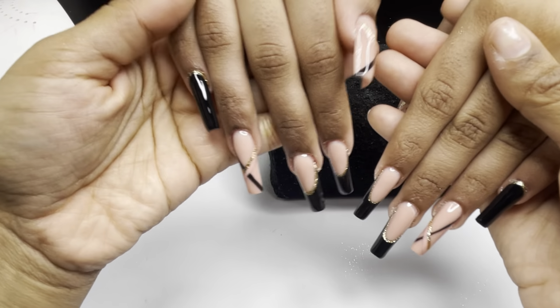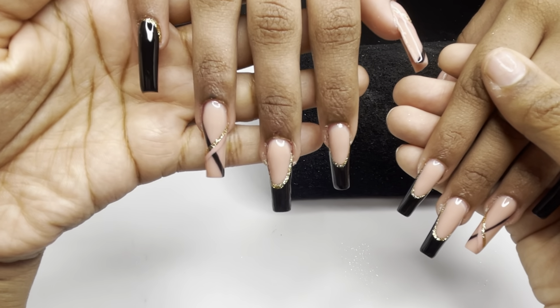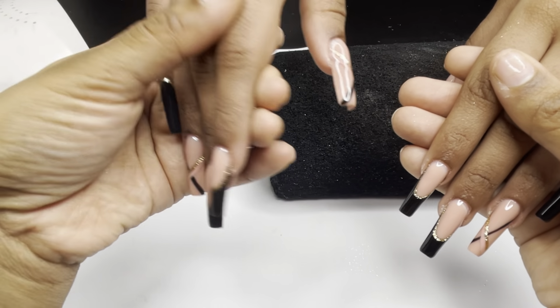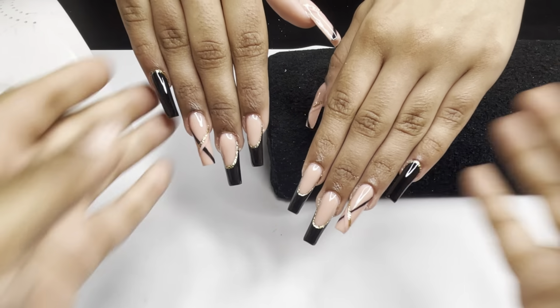And here is the final look, guys. Let me know what you guys think about this design that my daughter had. I like it a lot. I think these are really cute for New Year's Eve.